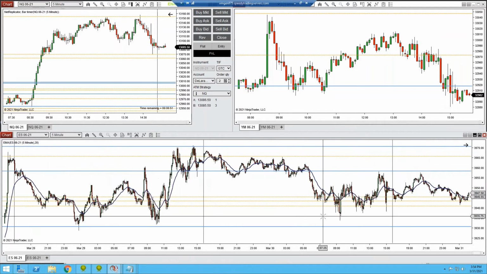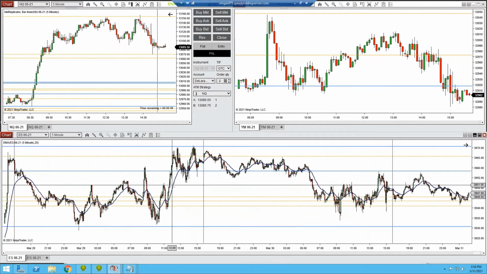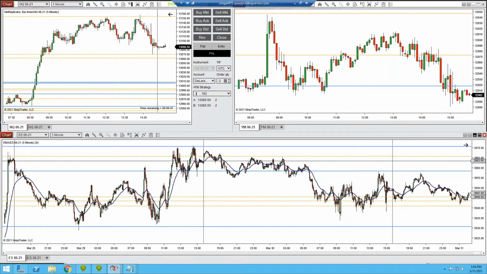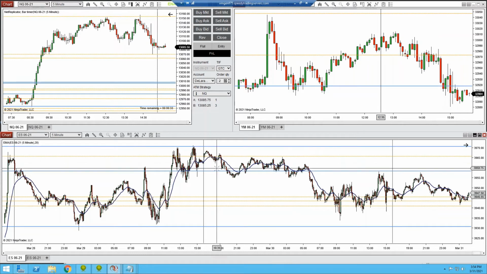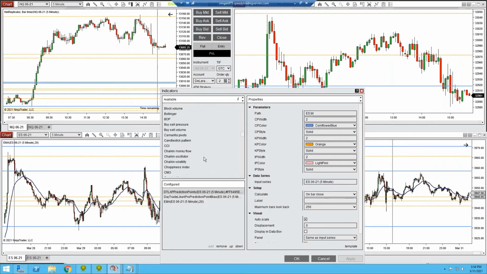Okay, so we have the EMA. Let me see. I can't really see in the EMA. So is 8/21 EMA cross? I don't even need a second EMA, but I'll do two. I'm just pulling stuff up from the questions.